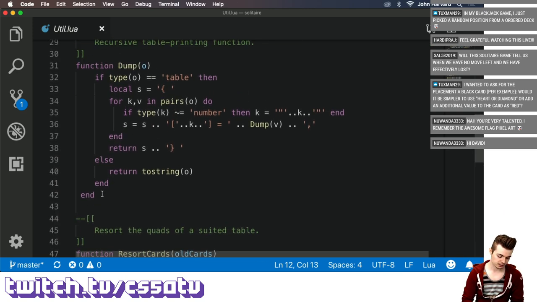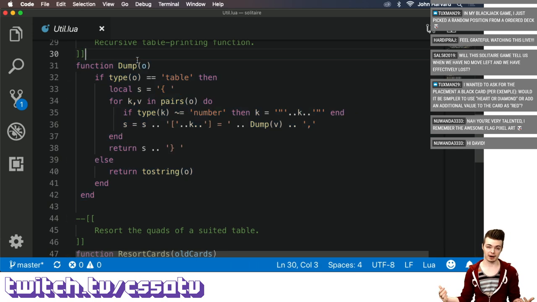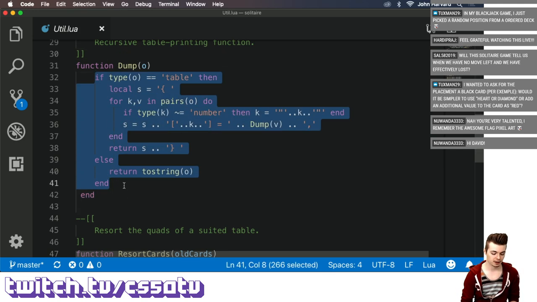And we also used the beautiful tool called Stack Overflow to find a function called dump, which just recursively prints a table because we didn't feel like writing it from scratch ourselves. All it does is write out a table. Depending on whether it's a table or not, it'll output the value. It nicely puts brackets or curly braces to at least tell you that you're working with a table, and will recursively call itself and then toString each non-table value so that you can eventually see your entire layout of data.